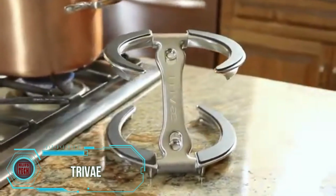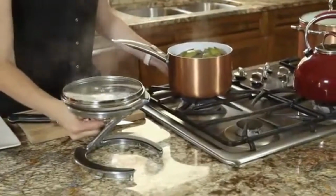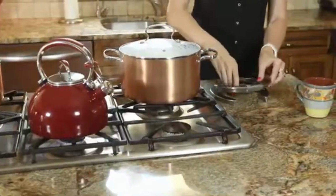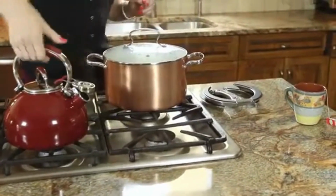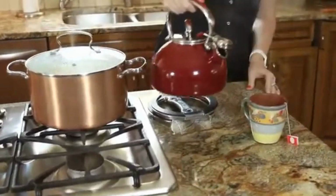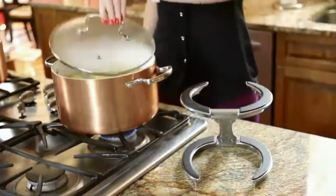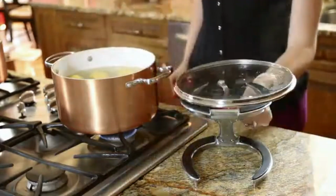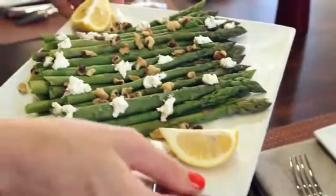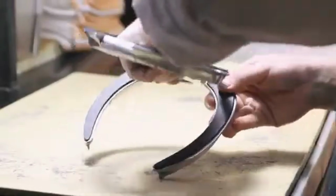The TRIVAE multifunctional stand caters to cooks valuing kitchen efficiency and space management. Functioning as a support for plates or flat items, its flexible design allows versatile adjustments based on user needs. Whether it's supporting washed dishes, hot lids or pans, cutting boards, or plates of varying sizes, the TRIVAE effortlessly adapts. It serves as a convenient platform for dishes right off the heat or freshly boiled teapots. Easy to reposition with simple movements, it comes in 4 colors and is available for $40 on the manufacturer's website.